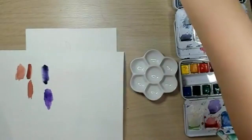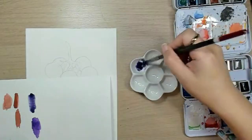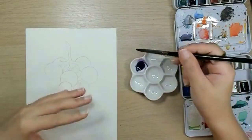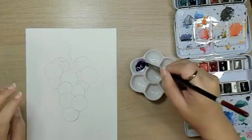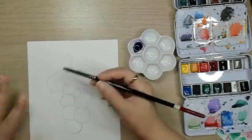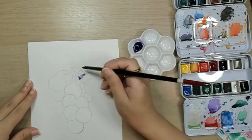Okay, so first up is the purple. Okay, dioxazine purple. So what we'll be doing is we'll apply it all over. So the grapes in the front will have more highlights than the ones at the back. So you just leave areas that are white. So just paint around it. Okay, so let's start. We'll paint all the grapes. I'm also painting around the stem.